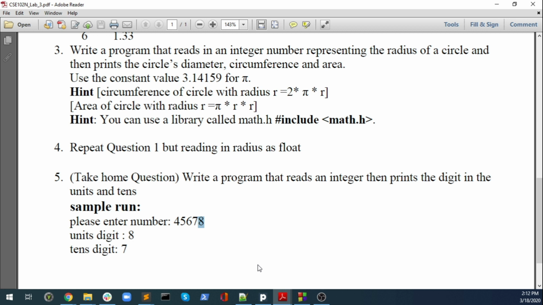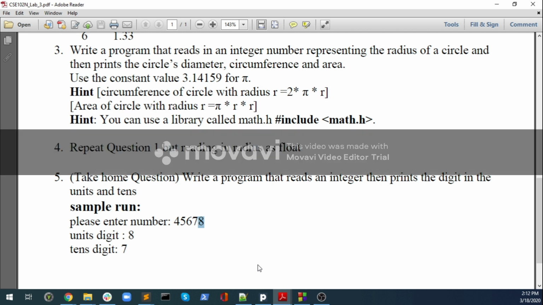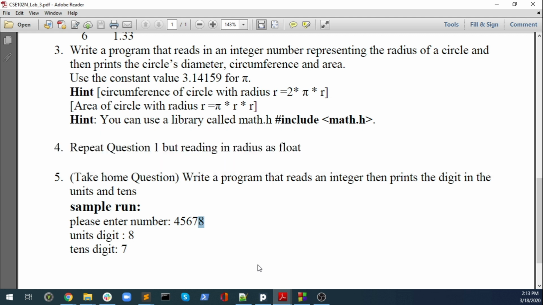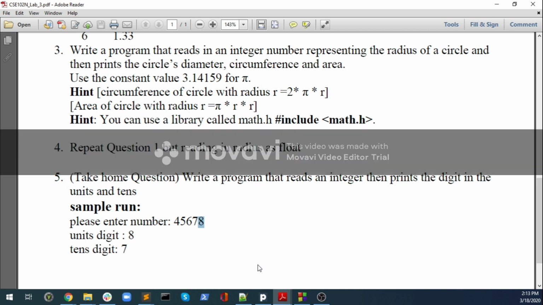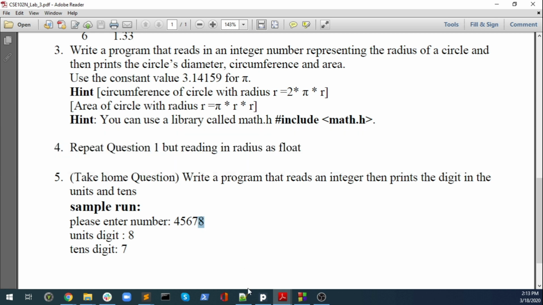Let me give you an example. 99 remainder 10, you will get 9. 98 remainder 10, you will get 8. 90 remainder 10, you will get 0. 111 remainder 10, you will get 1. 1899 remainder 10, you will get 9. So remainder 10 gets the right digit in the number, which is the units.